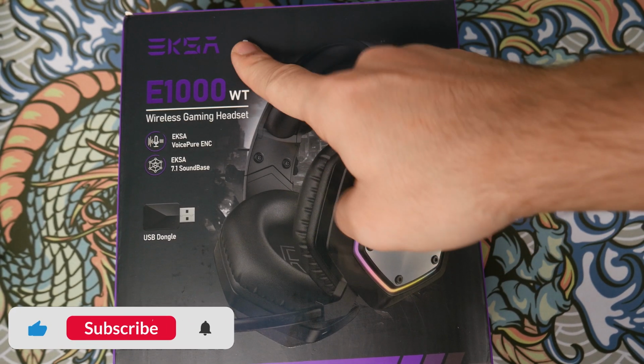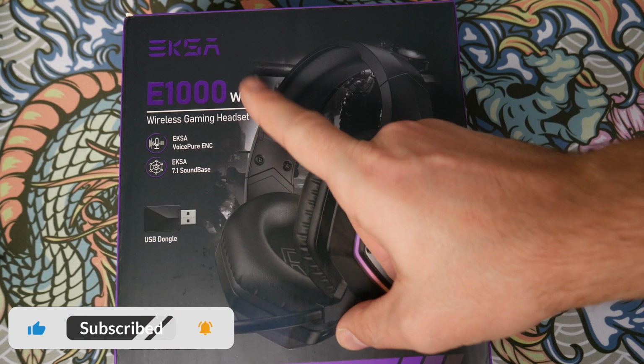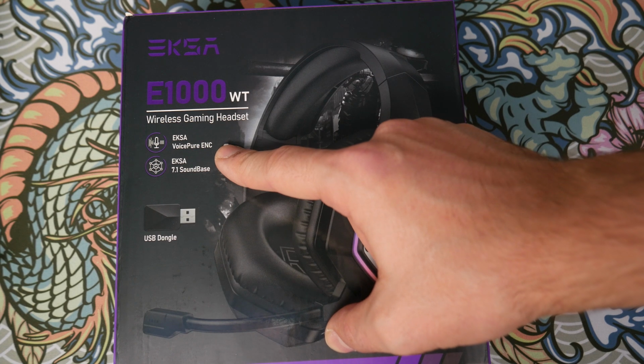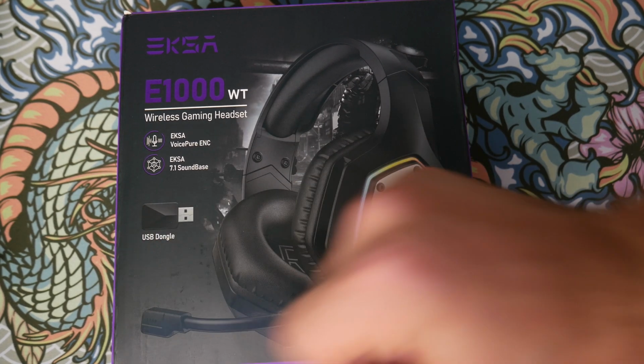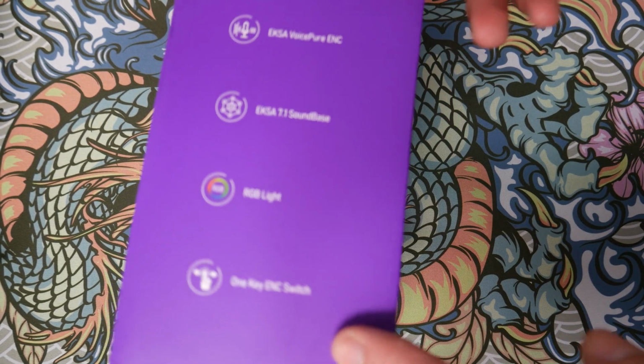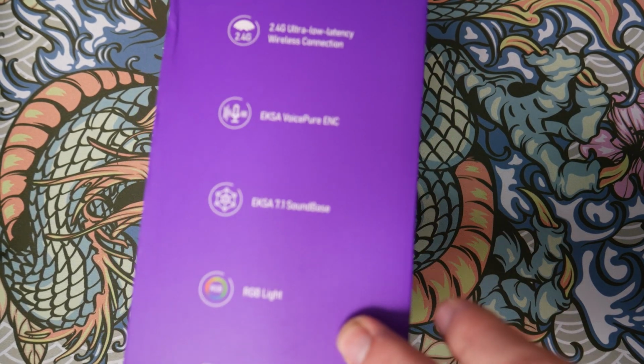So this is the EKSA E1000. This is a wireless gaming headset. It has the pure voice ENC, the EKSA 7.1 sound base USB dongle. It works for all of the devices. Has a 1-key ENC switch. It has a bunch of things here.